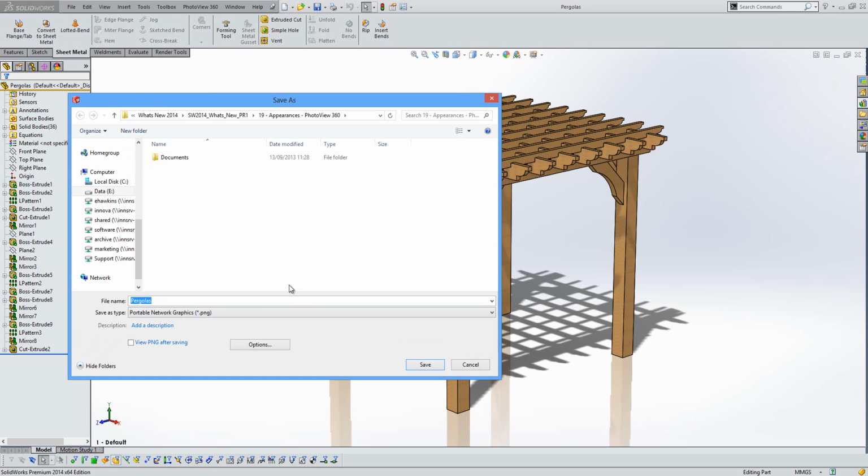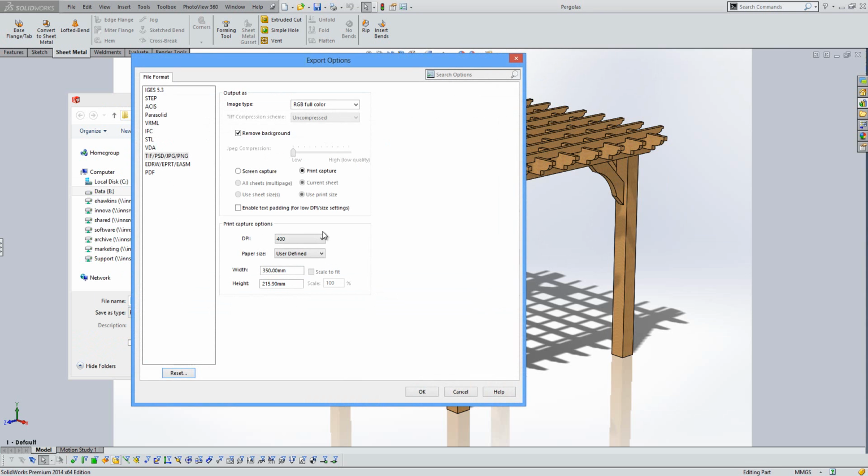So now if we specify this option here and just take a look at some of the options within here, we can now choose to use a screen capture or a print capture. We've also got control over whether or not we remove the background within here. So just nice if you're using these things in PowerPoint, you've not got to do any rework when the image gets through. We can also control the DPI values with the print capture as well, so we're no longer limited to that 96 DPI.